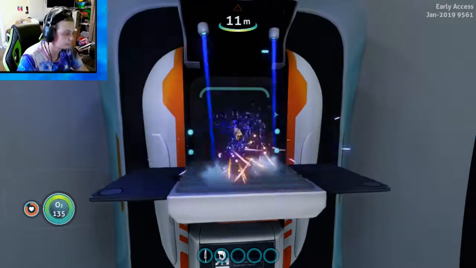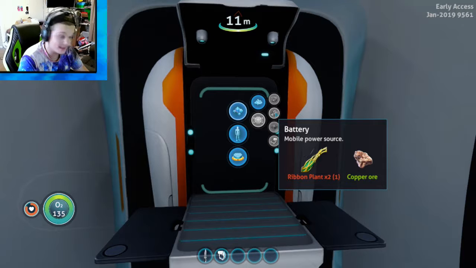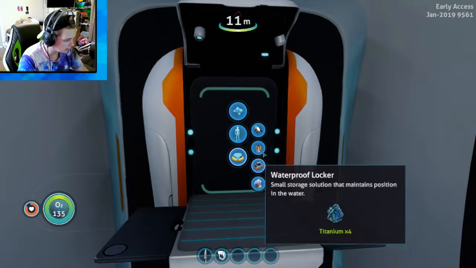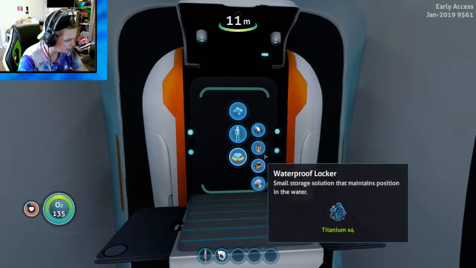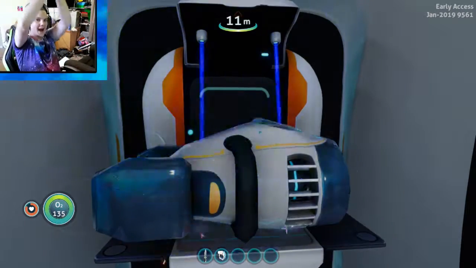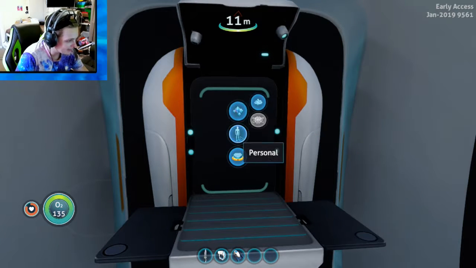Gotcha. I'm one short, but that's fine. At least I know I've got them. And then I can use... Oh, the sphere thing, but no. Now I can use the Seaglide to get places! Ha ha! My Seaglide! That's gonna be bellissimo!